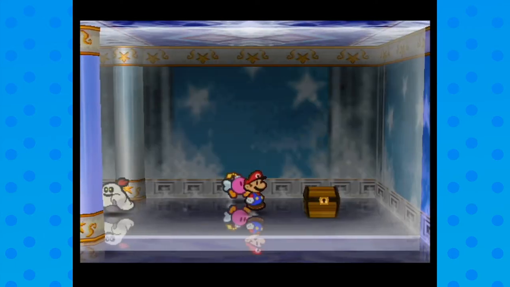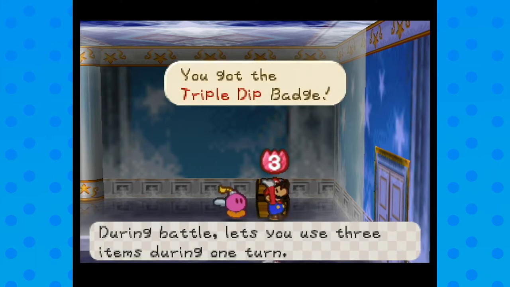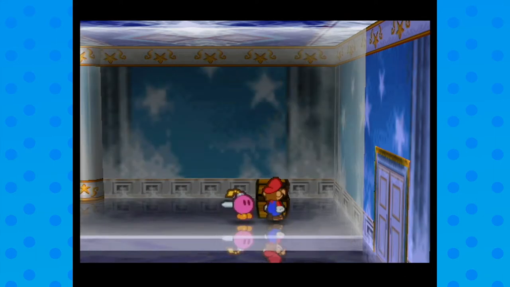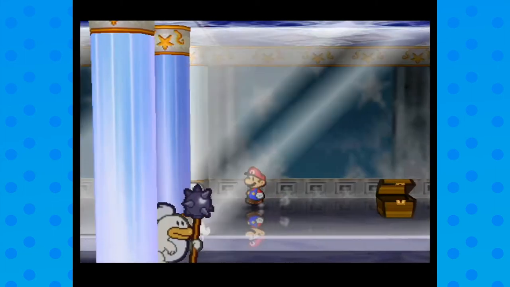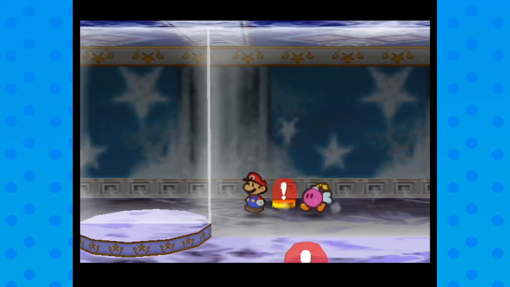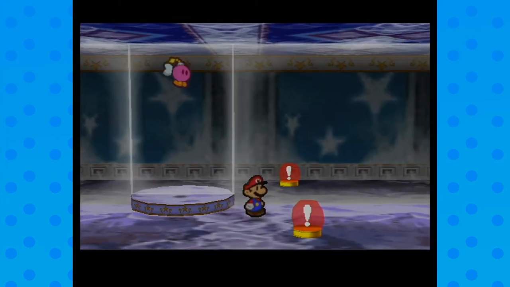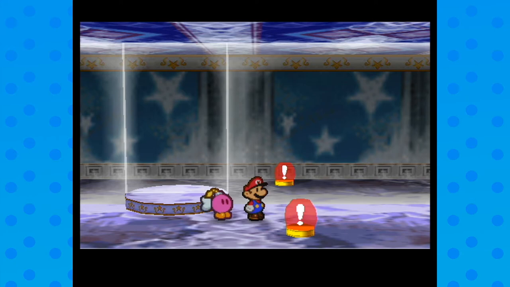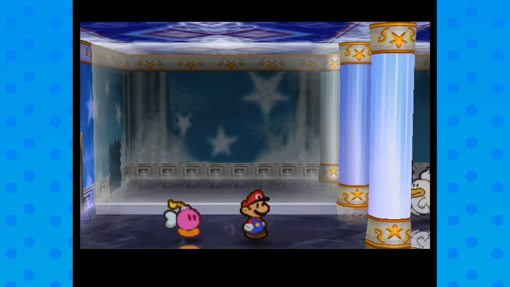Actually, you know what? Skip that fight. He's ignoring us, so let's ignore him. Triple Dip badge. During battle, let's use 3 items during 1 turn. Yeah. Fantastic item. 3 items in 1 turn. If you have 3 freaking Star Storms, or Star whatever they're called. I don't think that's what they're called. Oh, come on. Shooting Stars. If you have 3 Shooting Stars, that's 21 damage in 1 turn, without, you know, having to worry about it.